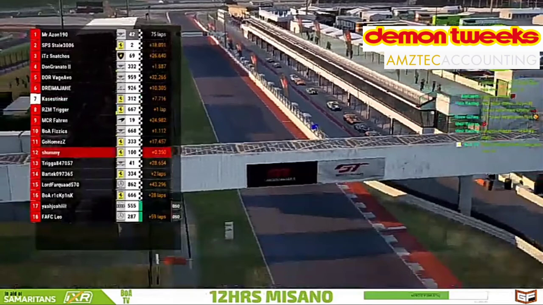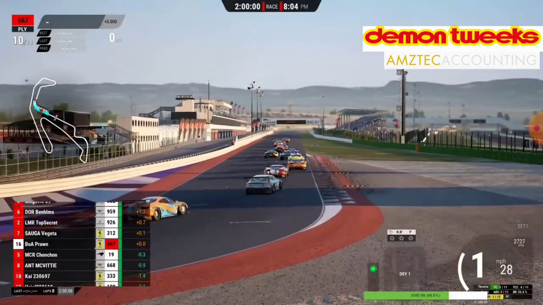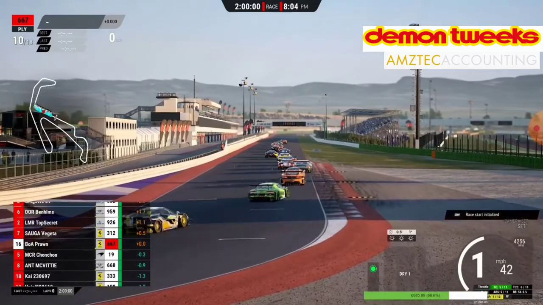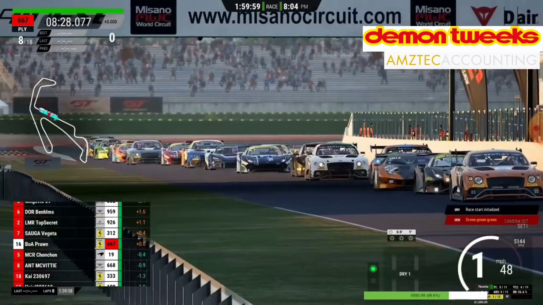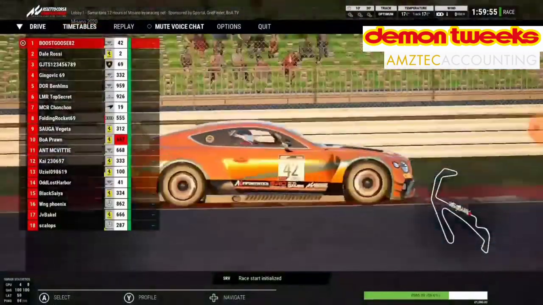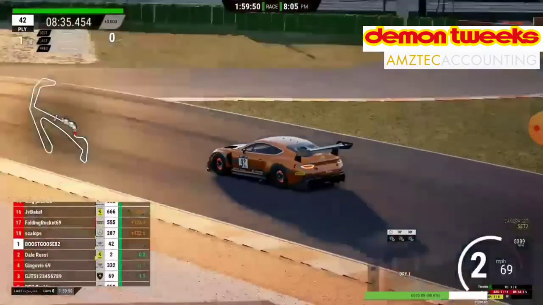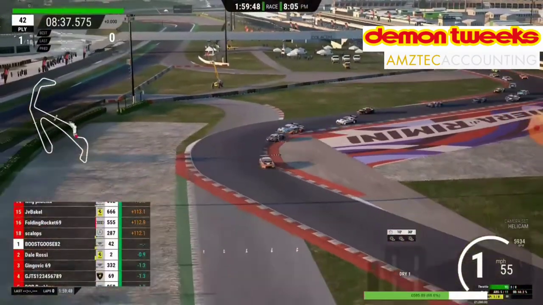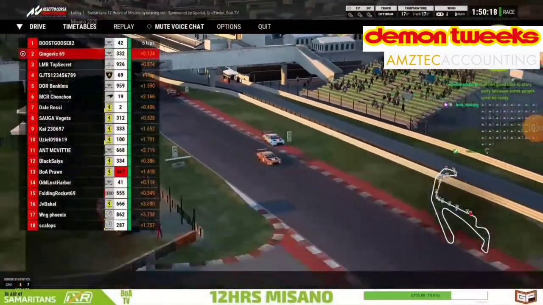Now over to BOOSTGOOSE for stint 4. So BOOSTGOOSE starting P1. Let's see if he can hold the lead at the start. 2-hour stint and green lights and away we go. BOOSTGOOSE holding on to the lead there into the first corner. The Ferrari behind not going for a move there, which is great for Boost. Holding the lead, already got a little bit of a gap, which is just perfect.